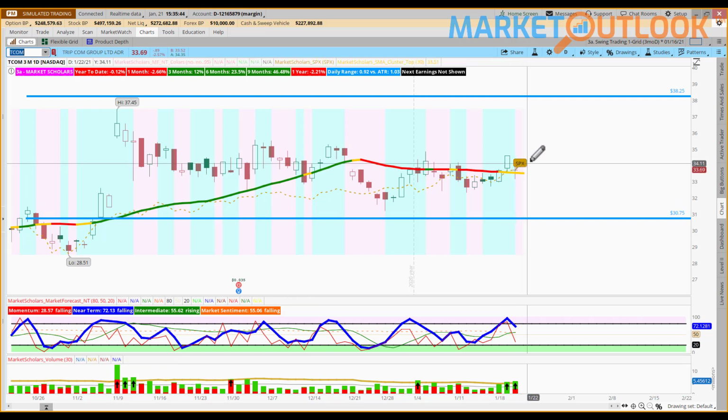And so this gives us plenty of opportunity to see this stock continue to drift all the way up to 38.25 before I get in trouble, or it could potentially roll over and drift lower to 30.75 or less, and that's where I would get in trouble. But if it stays between 30.75 and 38.25 here in the coming month until the February expiration, then this would be a winning trade. So again, if you want to learn more about that, feel free to check out my Telegram app. But the basic idea behind it is just a neutral chart.